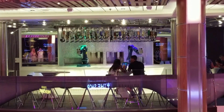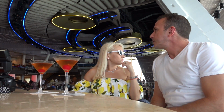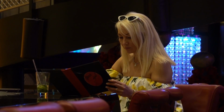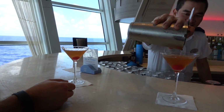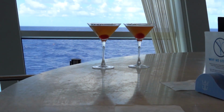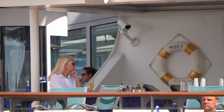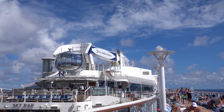Let's switch to beverages. As if to make up for the food, bars for the most part were fantastic. We had a beverage package, so we got to enjoy adult life without feeling too guilty. A lot of interesting cocktails and very creative improvisations, more than enough to satisfy taste buds no matter what deck you're on and what time of the day or night you end up there.